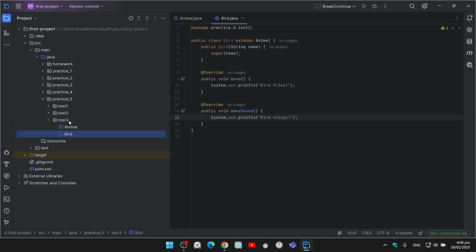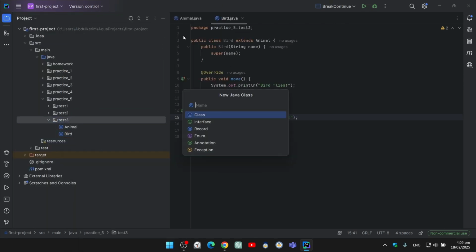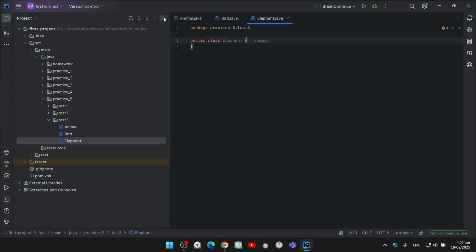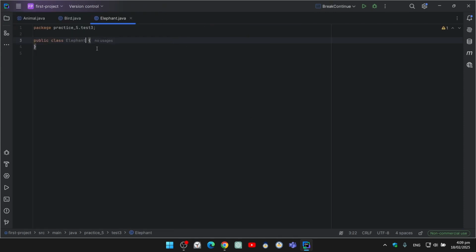Now let's create another class. So we have another entity, Elephant. Elephant will also extend the properties of the Animal. How do we know where we use the keyword extends, where we inherit one class from another? We can use this trick.